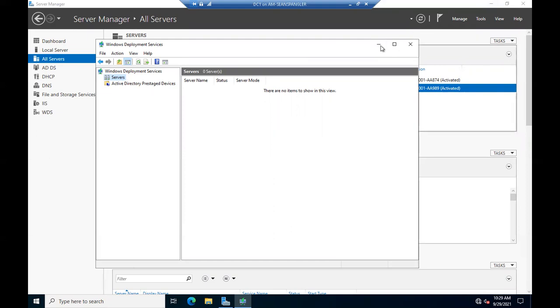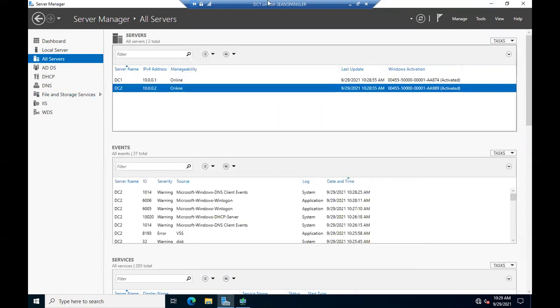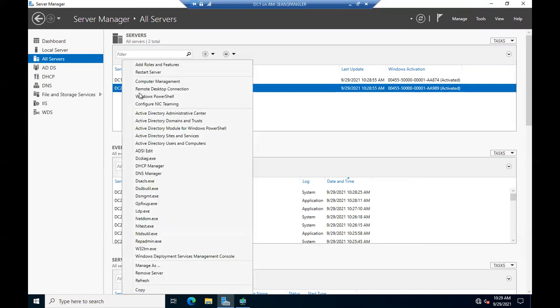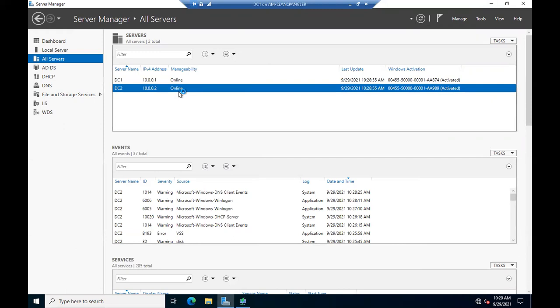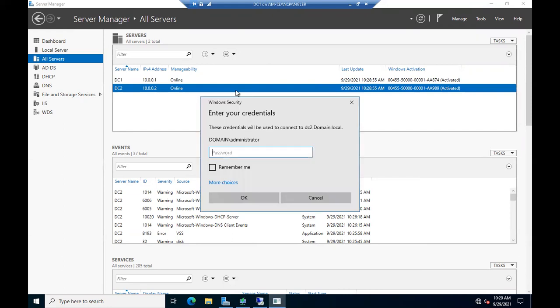So let's just look at it directly. I'm not going to actually go through Hyper-V. I'm going to right click on it and go to Remote Desktop Connection right here. And that should remote me into it. It should automatically put my credentials and everything and get me into it. So here we go. I'll say, remember me.